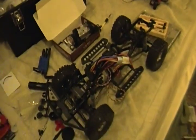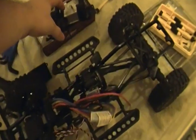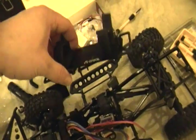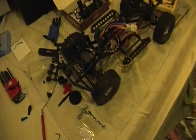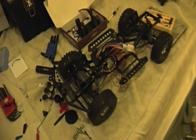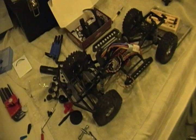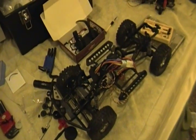So we're going to work on getting that electronics box mounted back up. Get the battery tray put back together. I ordered a couple more lipos tonight, or yesterday I guess it was. Can't remember the name of them. Turnigy, I think is what they were. $39 a piece, 5,800 mAh.